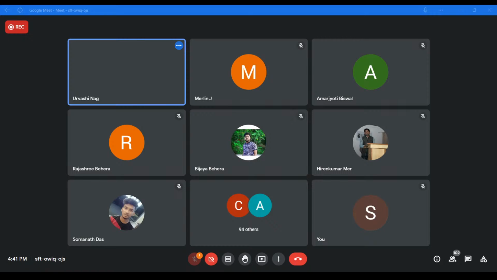So can we see your screen if possible? Okay, 3.9 only. I think it was running properly in the morning classes I have also taken, and it was running properly in the 3.9 version. Let me share the screen of Ayush Kumarji. We will try with that. If anybody has the solution, they can also give that. Ayush, will you be able to share your screen? Would you like to? Because I'm going to give you the permission.